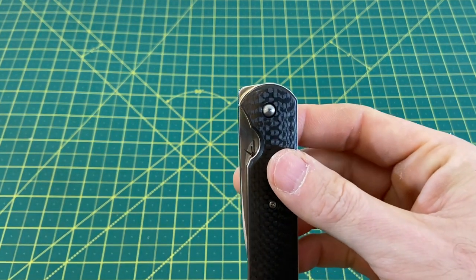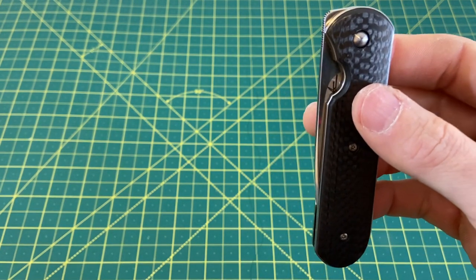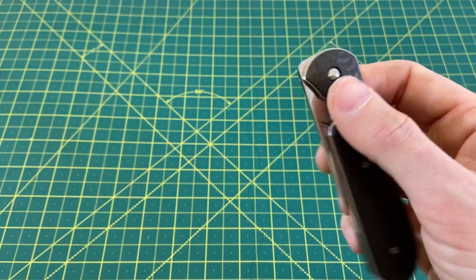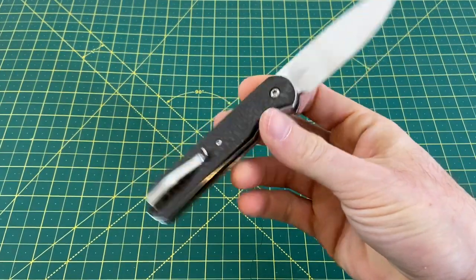Now, the detent has a lot to do with that, but we're going to talk more about that when we get to the action. And I have another Gareth Bull to compare it to, not a custom, but it's going to be a pretty interesting comparison, I think, when we get to the action portion. But now going into the handle and ergos.